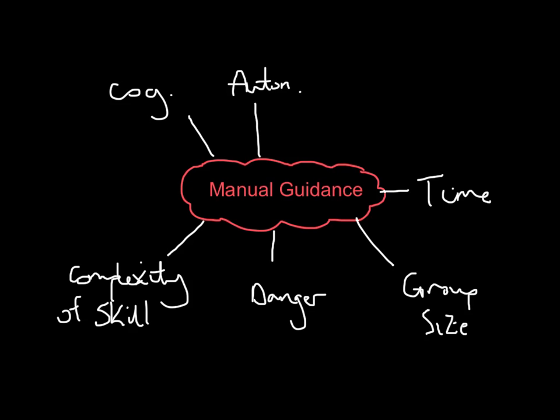Now you should be seeing a pattern emerging, which is why I've got straight to the point with this one. It's the same factors over and over again that are going to influence what type of guidance we should be using. So what we've got here again, manual guidance, this is where I'm going hands-on. Okay, I'm going to give them support and assistance. Now, I'm probably going to give more support and assistance, physical support, to cognitive learners because they need that little bit of support.